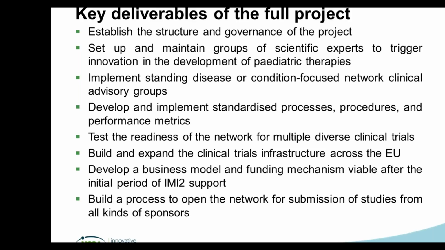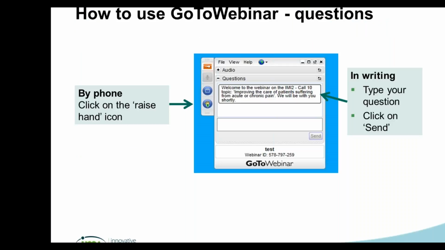to build and expand the clinical trial infrastructure across the European Union, to develop a business model and funding mechanism viable after the initial period of the IMI2 support, and to build a process that would allow to open the network for submission of studies from all kinds of sponsors and from different kinds of therapeutic areas, including also vaccines or devices if the desire is there. I think that is the end of my presentation, and thank you for listening.